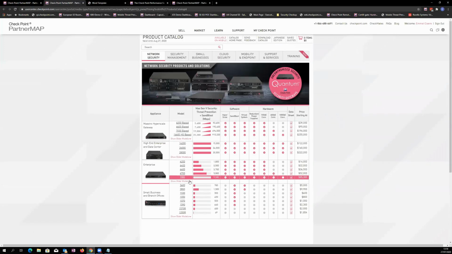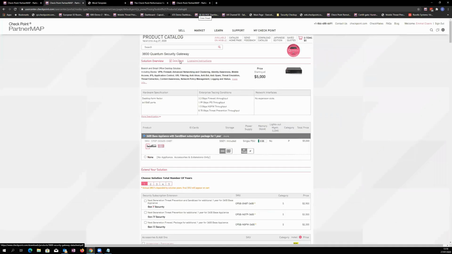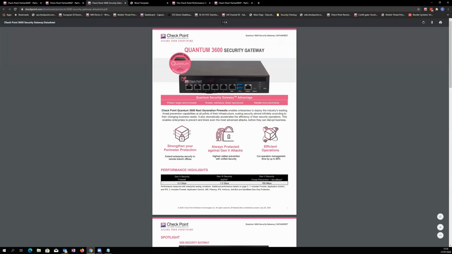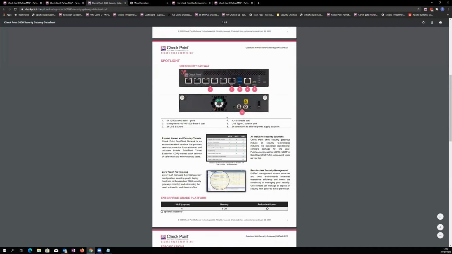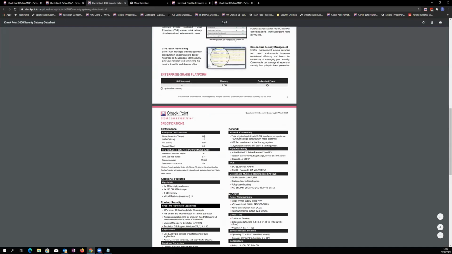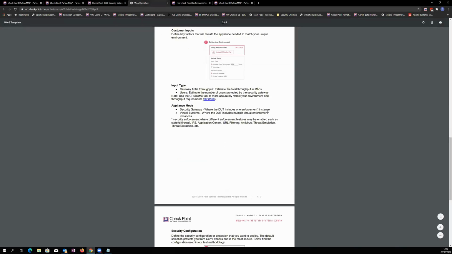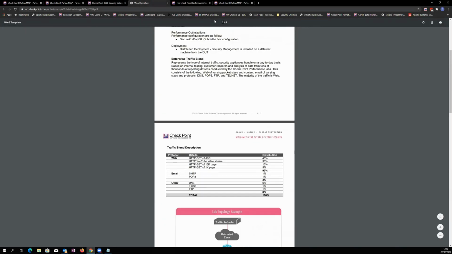All data sheets that we do work with have got the relevant information there. So I can just click on that and pull down the data sheet. And then we can scroll down here and we can see already what was already put into the sizing tool. Threat prevention, megabits per second, 780. This is a performance based on our enterprise testing conditions, which we've already referenced in here. This is our enterprise testing conditions. We're not talking about a lab environment at this point.